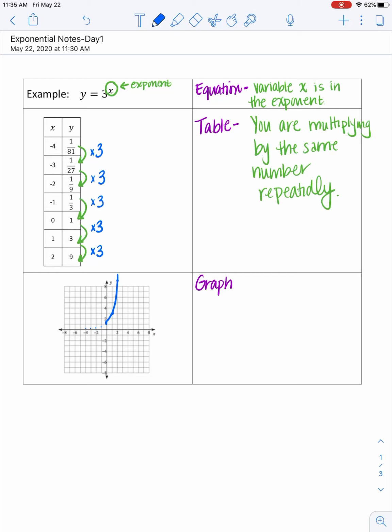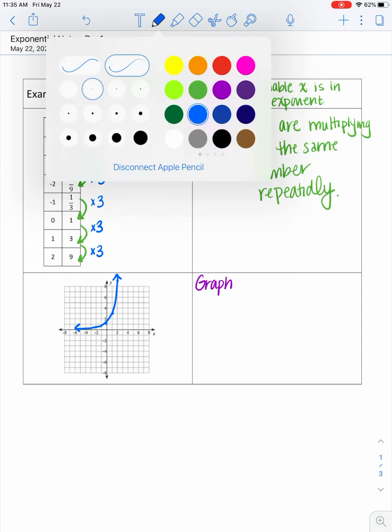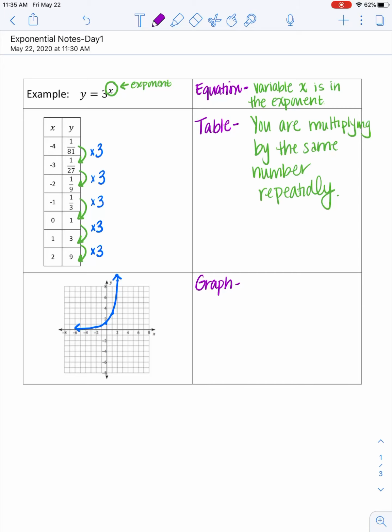You can see that as we continue to go to the left, these numbers are getting really, really small and really, really close to 0. So when we talk about an exponential function, that's what it looks like. It's a curve. Okay, so it's not a line, it's a curve. And in this case, the curve is going up the page, so the curve is increasing. This is very important: not a line.